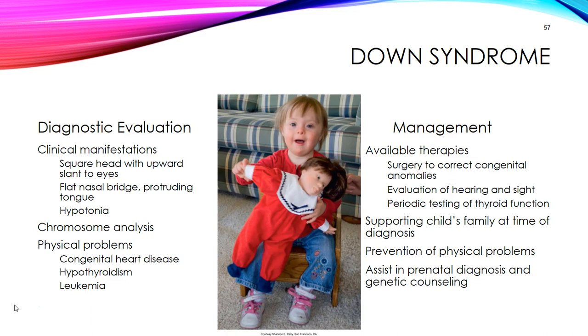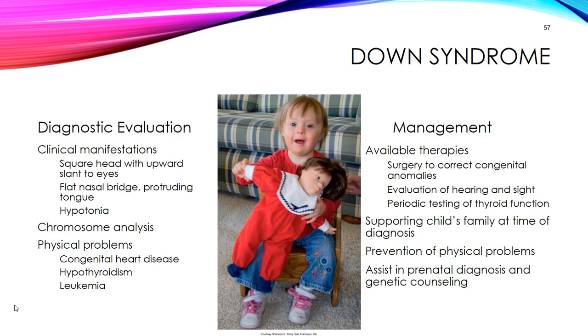So diagnostic evaluation is often based, or at least initially based, on those facial characteristics. They have some very distinct characteristics usually in Down syndrome, and there are varying degrees of them, but they often have the flat bridge of the nose, the low set ears. It talks about in your book all of those manifestations that are associated with it. Make sure you know about those.